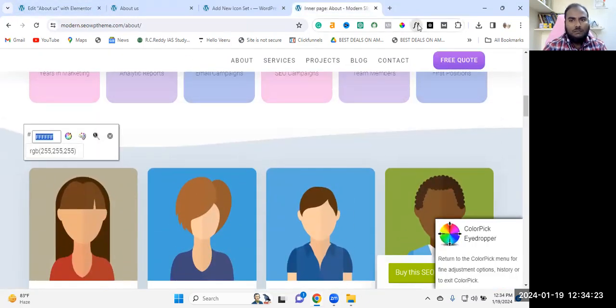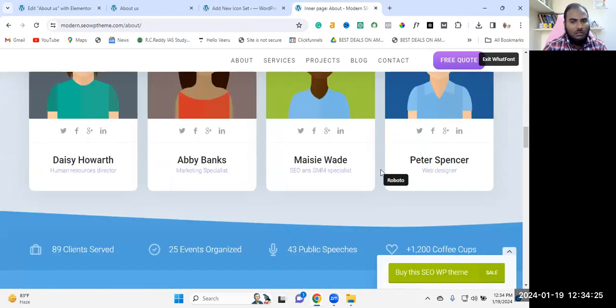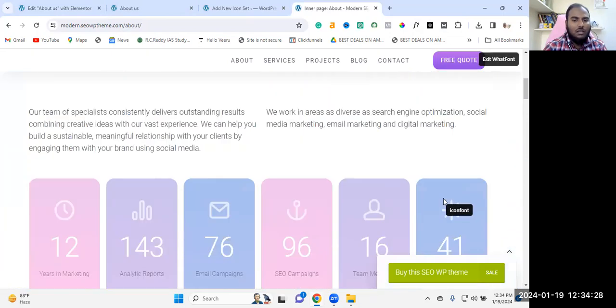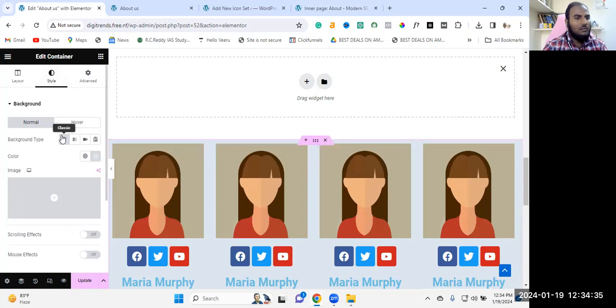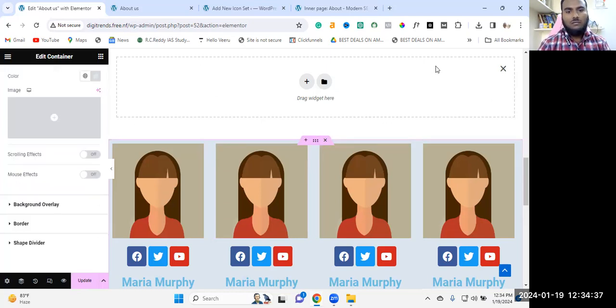Color, shape, border. Color more on the top and the bottom also. We are giving the shape divider. Go to style. Wait a second.